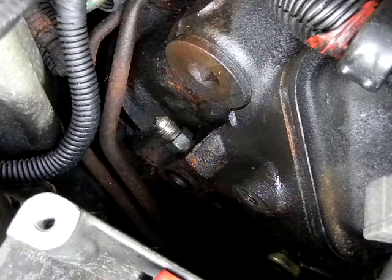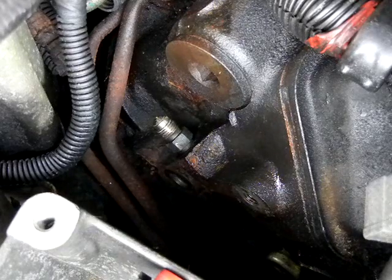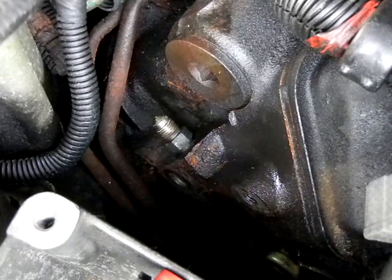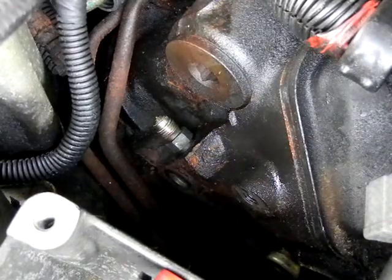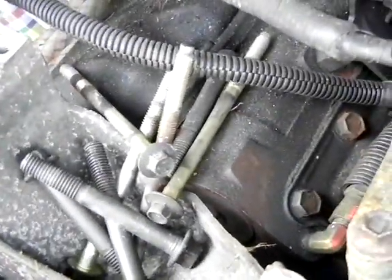Now, I'm taking that out and going to put an AN6 fitting on there. If I hadn't already bought my plumbing and stuff, I'd actually suggest you maybe use an AN4. You do what you want, but an AN6 does work fine. It just costs a little bit more. But anyway, you want to just move on over here to the passenger side of the block and do the same thing.